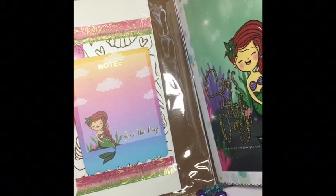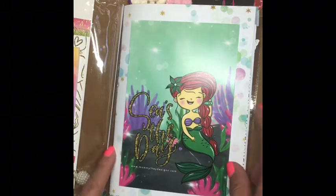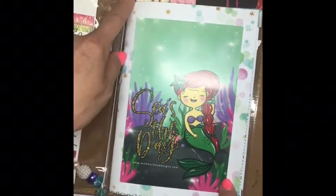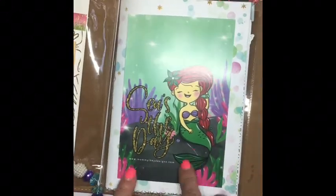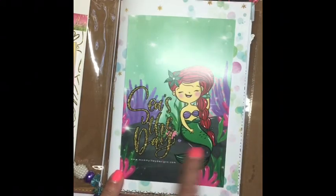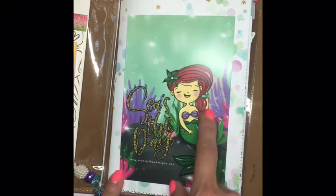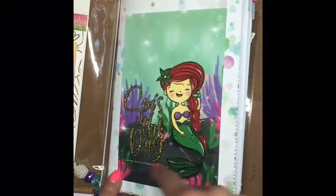This particular kit came with a really cute charm, so I added it in and I love the way it just kind of hangs out at the bottom. The next dashboard covers my insert that I'm using in this planner, and I really loved this card — it lists all of the contents of the kit.